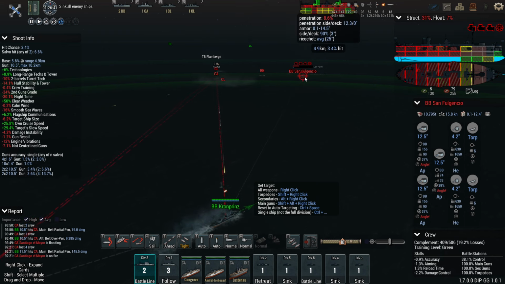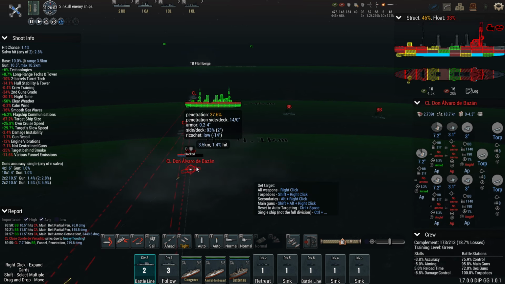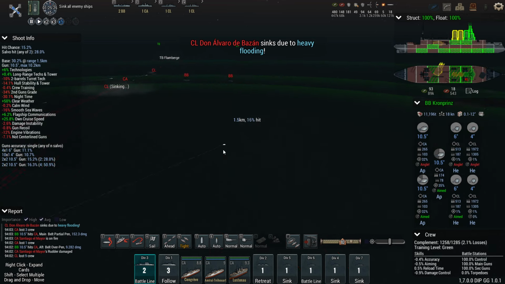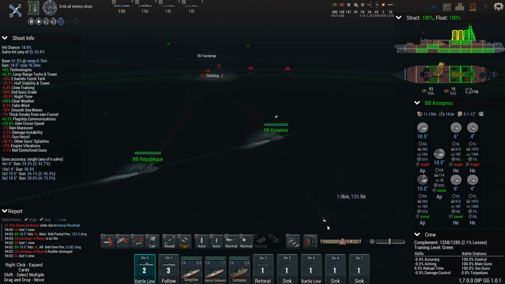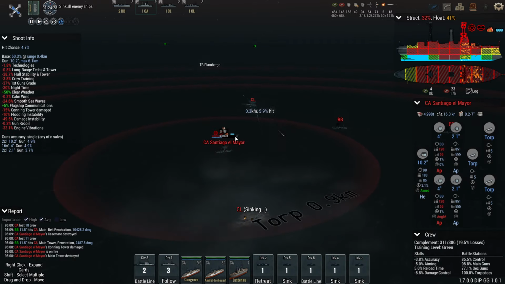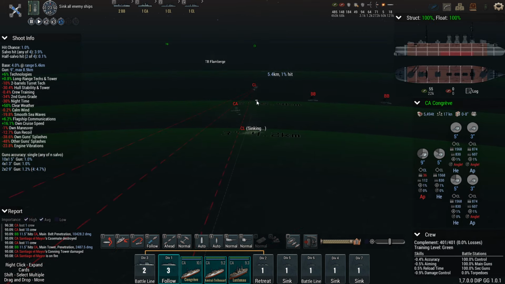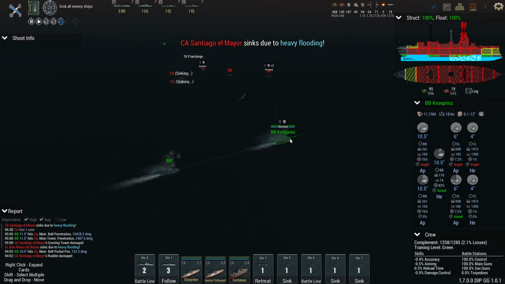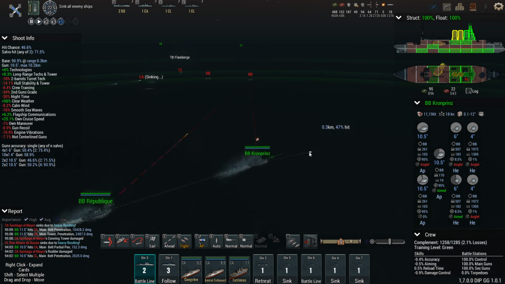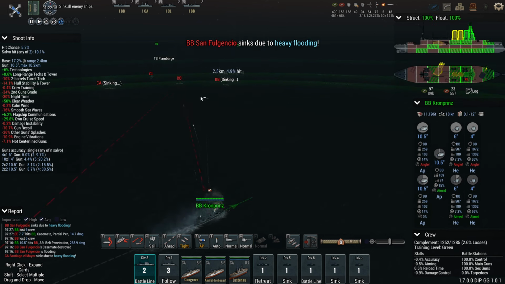None of these battleships are firing back. They're too flooded. They cannot bring their guns to bear, so it makes sense kind of just ignoring them for now. Do they still have a torpedo boat here somewhere in the smoke? Maybe. Santiago is going to go down. Now I can switch to AP. Well, I'm going to force you to switch to AP. There we go. A little bit of flooding is all that's needed on that ship.